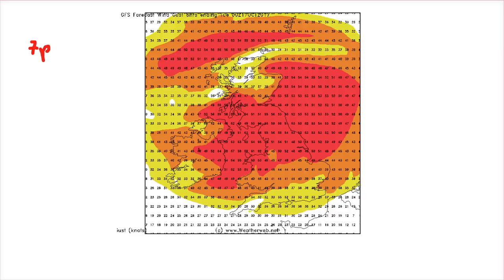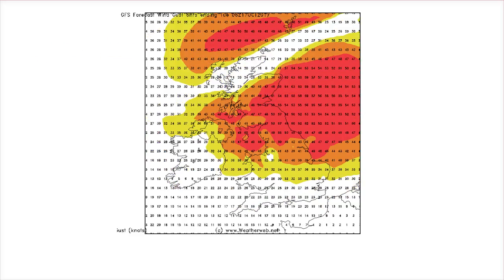And then the wind gusts into the evening on Monday. This is 7 o'clock Monday evening up until 1 a.m. on Tuesday morning, and notice that the strongest of the winds move into Eastern Ireland, Northern England, Western Wales and Southern Scotland, but they are easing by then, and then we find those winds gradually easing off as we go through the early hours of Tuesday morning, mostly the strong winds by then transferring to Southern and Eastern Scotland, parts of North East England, before eventually those strong winds clear out into the North Sea. So it certainly is going to be a very windy 36 to 42 hours. So, yeah, I think if you're not prepared yet, you certainly should be.